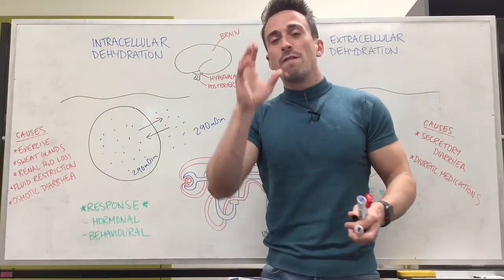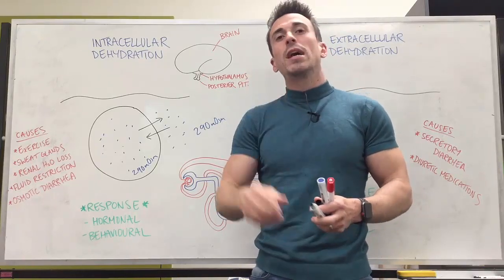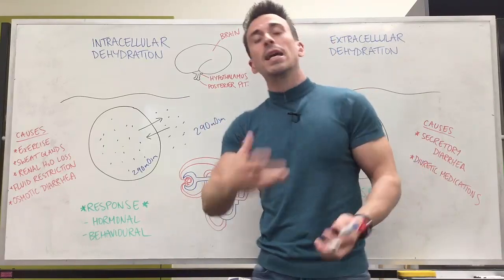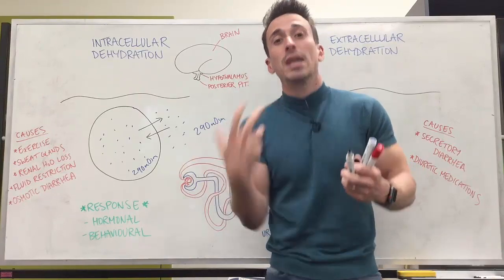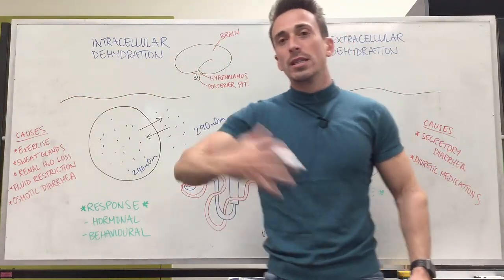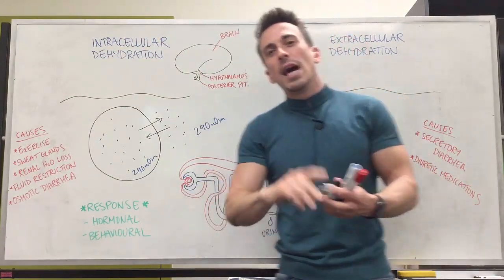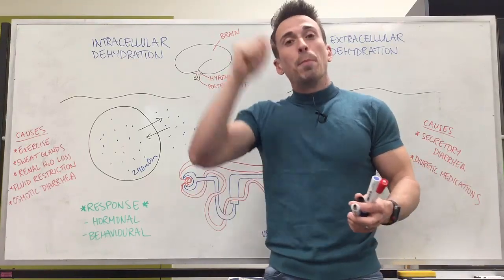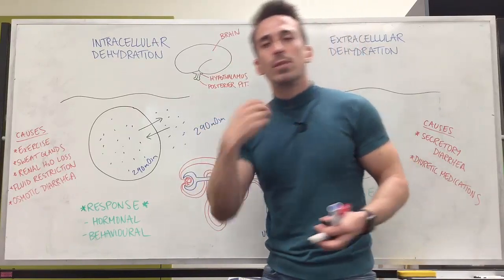In actual fact, about 580 kilocalories of heat will be taken away per kilogram of sweat. How much do you sweat during exercise? Anywhere between 0.5 to 2 liters per hour, depending on how intense you're exercising. So exercise and sweat glands are a way to release this fluid. These sweat glands predominantly are eccrine sweat glands. And if you think about what is inside of it, predominantly it's water, right? But there's also going to be some salts like sodium and chloride and magnesium and potassium and so forth.